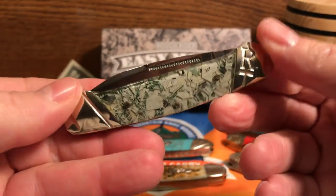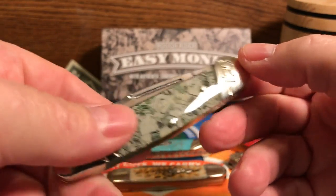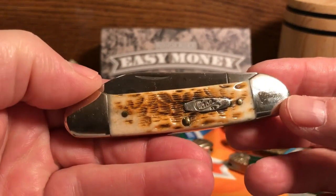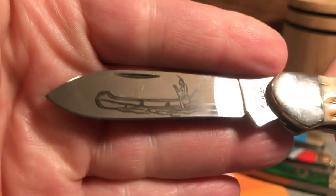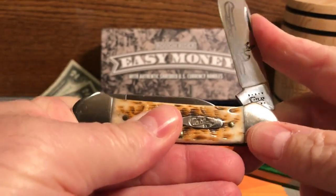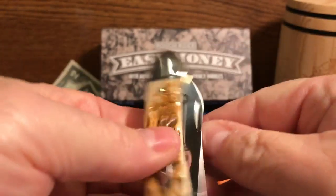I'm going to take a look at some of my older Rough Rider knives and also a Case knife for comparison. So what we have here is my Case canoe. This one has the peach seed scales and a chrome vanadium blade. It has the little Native American paddling a canoe on it — so you've got a canoe on a canoe. I've done a review of this knife; it's a really solid, well-made knife. It does not have a half stop, and it's a little tight — I probably need to do some cleaning and oiling. But really, a good knife. Can't complain about it whatsoever.